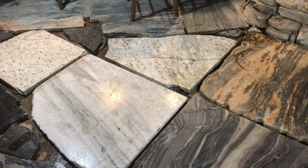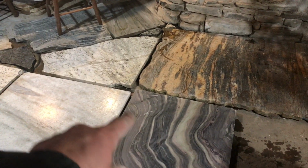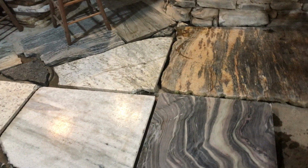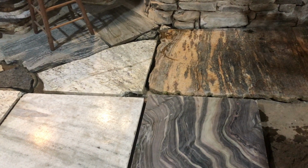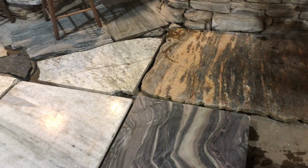Okay, made some progress on the floor this afternoon. These are mortared down. That one already was. So what I do is, someone asked me, how do you know if your floor is level? Well, I'm not starting with a perfectly level floor, probably. I'm sure I'm not. You know, there's dips and humps and stuff, and there's a video about the hump in here that I had to break out.